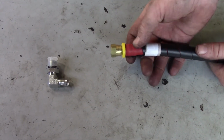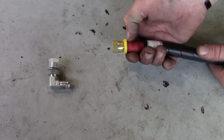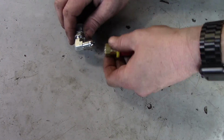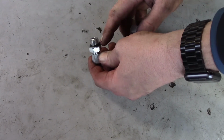Alright, so once you get this pressed on here, you can see the red tube goes all the way up to underneath the yellow. That way you know you've got it on far enough. Then you can screw this onto this side, and obviously the O-ring side goes into the brake.